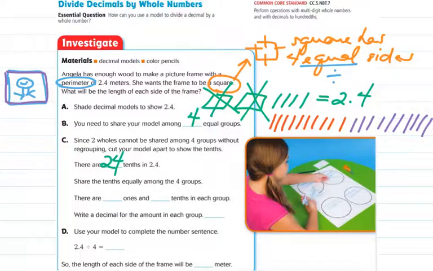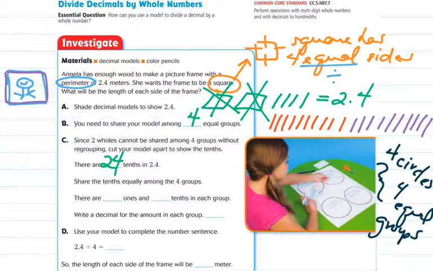So now it says we're going to share the tenths equally among the 4 groups. What you can start to do is just place them down. 1/10, 2/10, 3/10, 4/10. And this is actually the activity that we're going to be completing in class. We're going to do that, boys and girls, until we run out of tenths to share. Remember, when we complete a whole round, there has to be 1 in each of these circles because these are representing the 4 equal groups. And on the side, I'm going to write down that the 4 circles are our 4 equal groups.